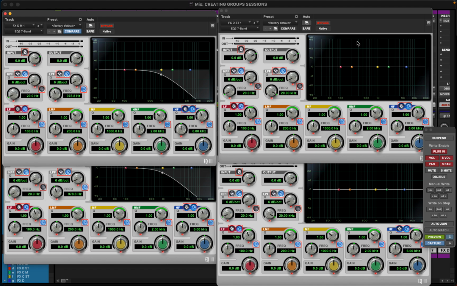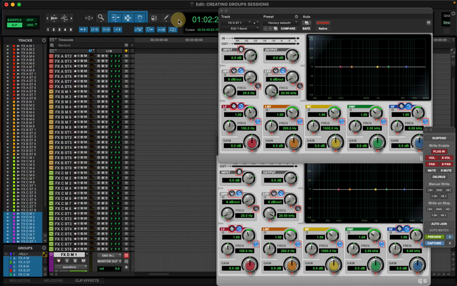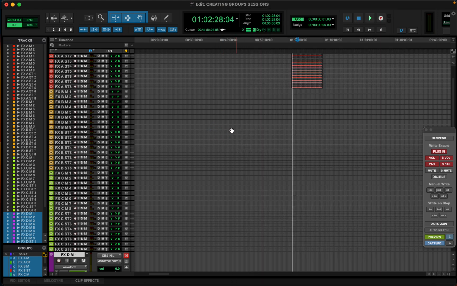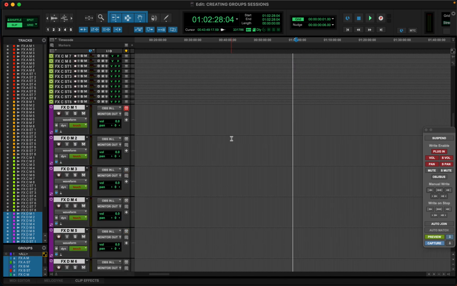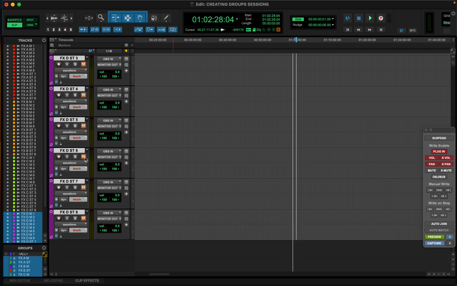Well, that's one of the reasons why I break it up into monos and stereos. Now, let me tell you this though. Because we had all the global parameters, the mutes and stuff, some of them do work. So if I hit mute, guess what? Everything in that group does, in fact, mute.